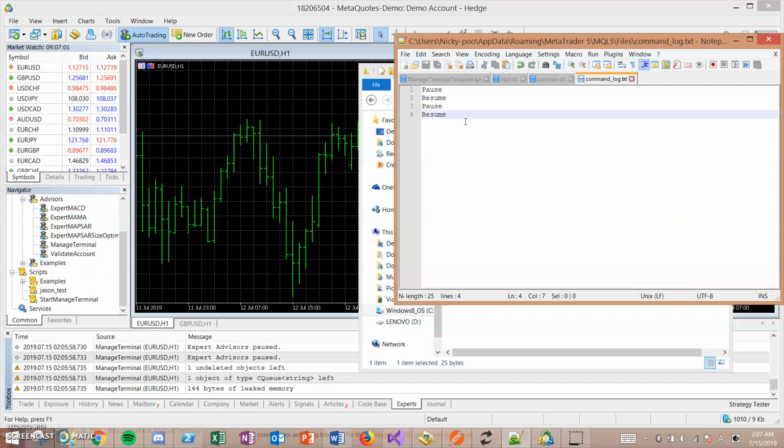So it's full of unnecessary information like the terminal identifier and the path, but these commands are all going to the respective instances of MT5. And so if this instance of MT5 has this command log file, it's not going to need the other two parameters of the JSON object. It's only going to need the commands themselves.